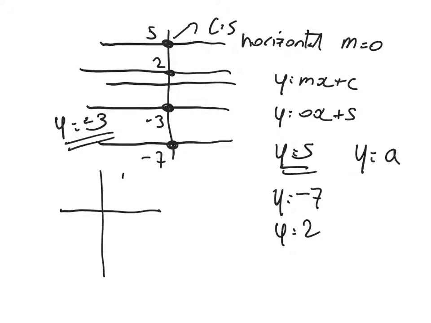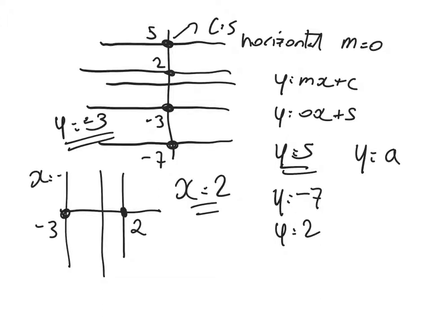Okay, now vertical lines. Well, if this vertical line goes through the x-axis at 2, it's got an equation of x equals 2. This one's vertical again, x equals minus 3, and so on. So for vertical lines, we can say that the equation is x equals b, where b is this time the x-intercept. To find the equation of a horizontal or vertical line then, we don't need y minus b equals m bracket x minus a, we just use the approach explained in the first couple of minutes of the video.